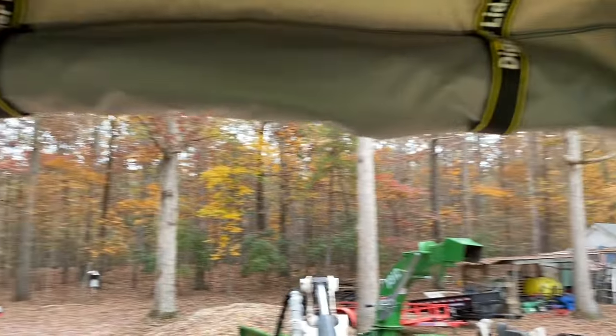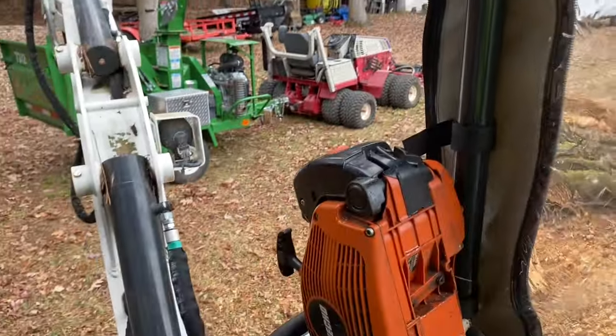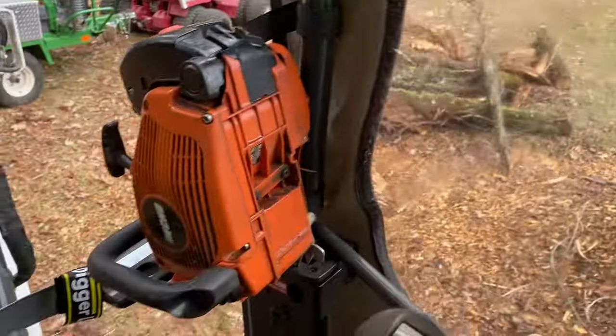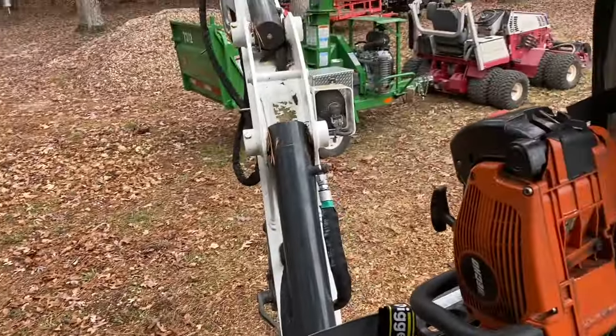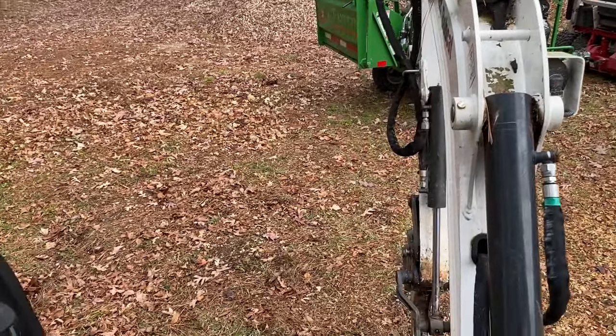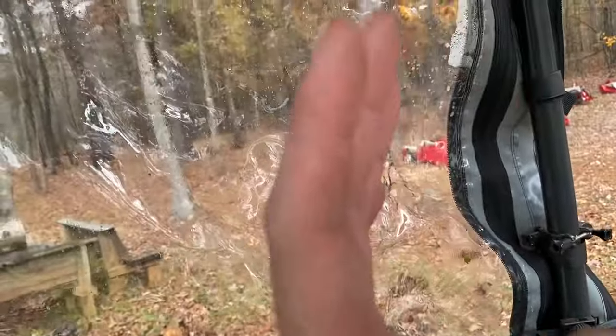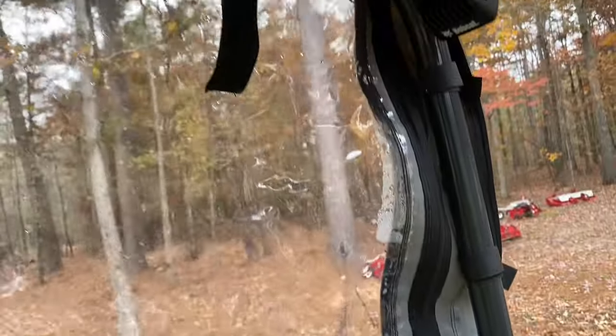I'm also glad that my Bobcat light kit works well with the front cover rolled up — that's really, really nice. No issues at all with the cover after a couple of weeks of running through the woods with it. As you can see, I've got my chainsaw there, the chipper there, and we've been doing some logging out in the woods. No branches have penetrated through the clear part or the rubber outside portion. The zippers all seem to be working really, really well — I'm a stickler for zippers — and those all seem to be holding up great. I really have no complaints.